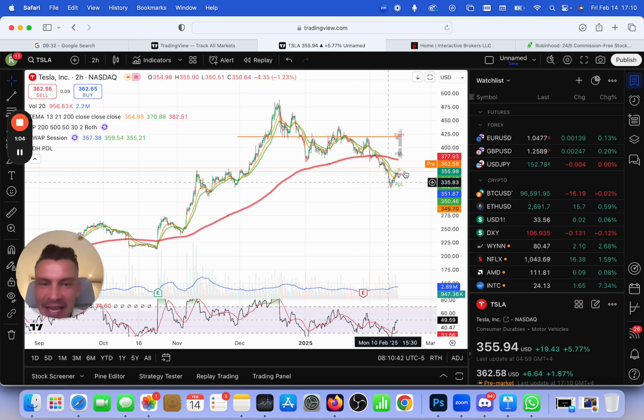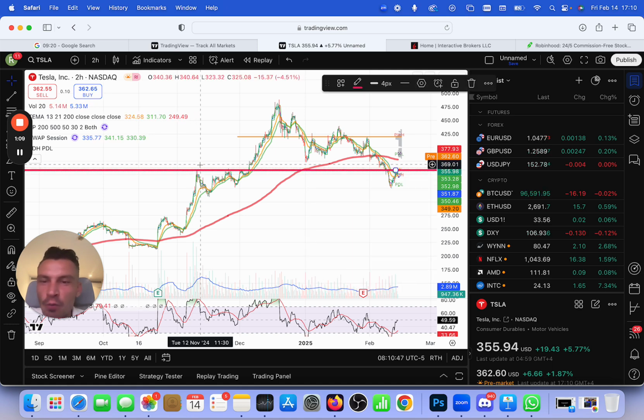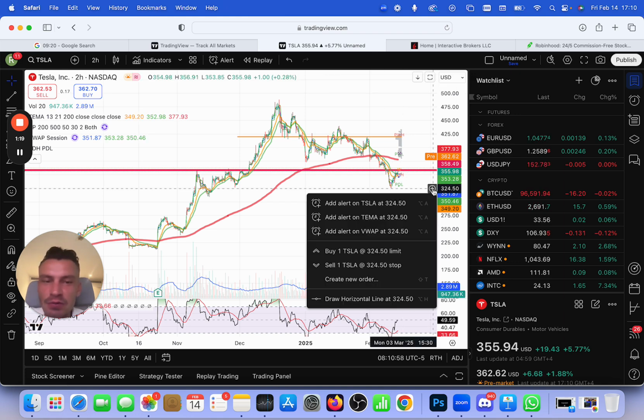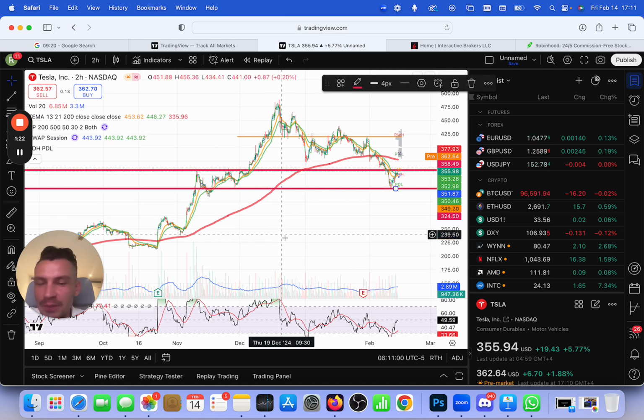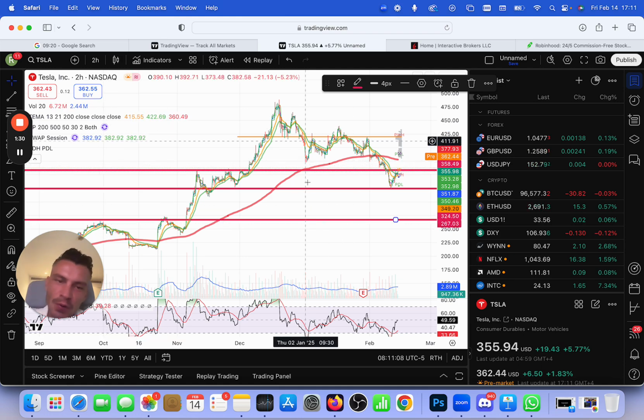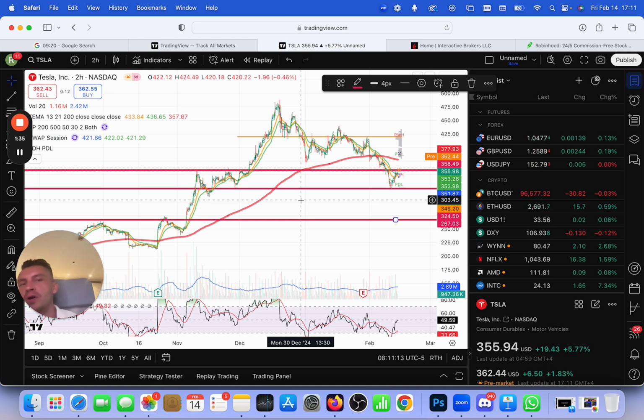And Mount Everest has certain levels. As you can see, here's a level. 1, 2, 3, 4 times we bounced off this level and went back. You can say here is a level too, because we bounced from there a little bit. Then here's a level, because we bounce off here, we bounce off here. Those levels are very important because the stock can bounce or go against them and find support from this level. So that's number one.